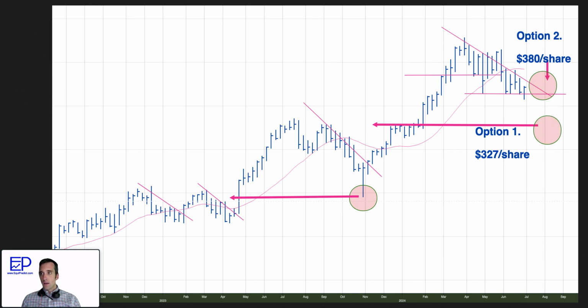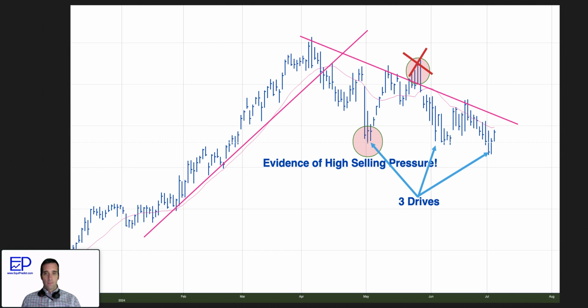So now we're going to hop down to the daily charts. Again, it gets a bit more busy. You can see here that we had a significant break in the uptrend line. So we're going into April of 2024. A lot of stocks did sell off at that time. And I'm pointing this out because I think it's important to know that this was not an entry. The reason why is because you had another violent selling pressure area right here.